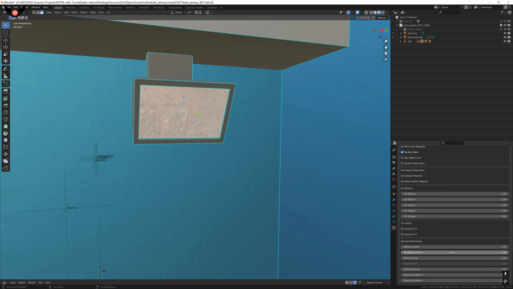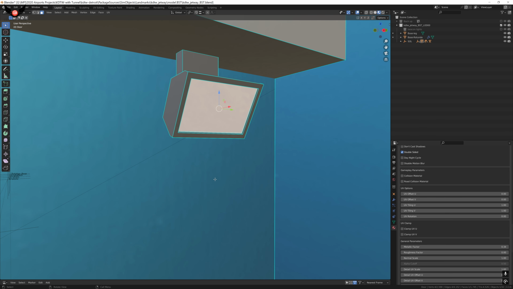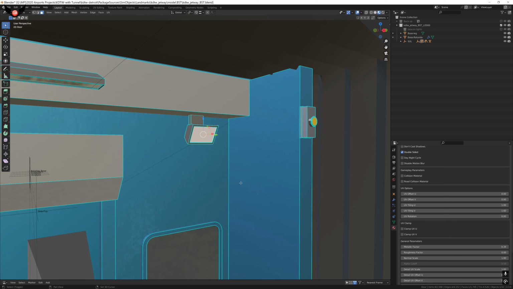roughness all the way down to 0. Metallic factor I put it to 70 just to create that effect. You can actually put it lower than 70, doesn't have to be that, but the roughness, to be 0. So what's gonna happen, it's gonna create that effect like a mirror, right?